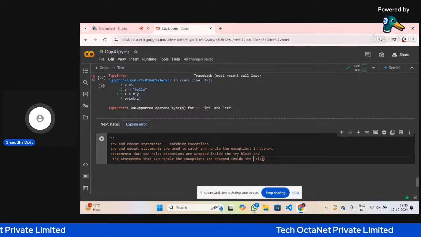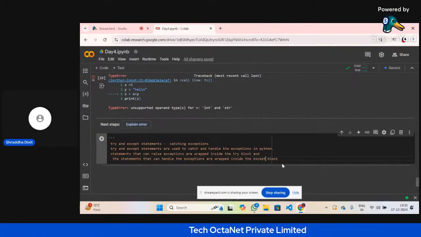To handle the exceptions, you have the except block, remember.